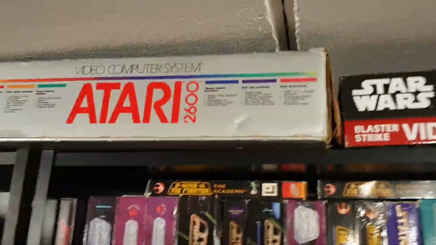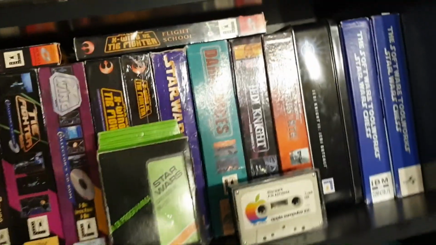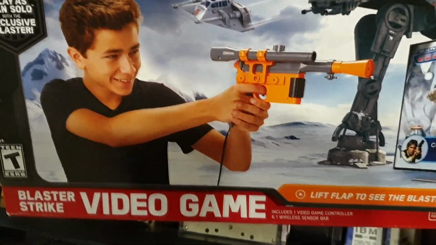So let's just take the top up here. Up here I have the Darth Vader edition of the Atari 2600. Up here I have one of the newer Blaster Strike, so plug and play. This is from Episode 7.